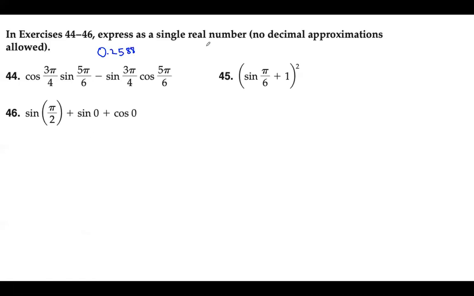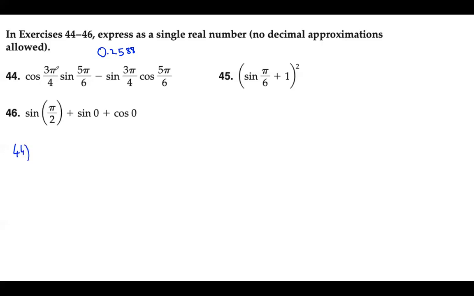0.20588. But the thing is, when you read the question, maybe you realized also, they say express as a single real number, no decimal approximations allowed. So they want the answer without decimal numbers, the exact solution. So let's use the other way. In the other way, I do it like this.